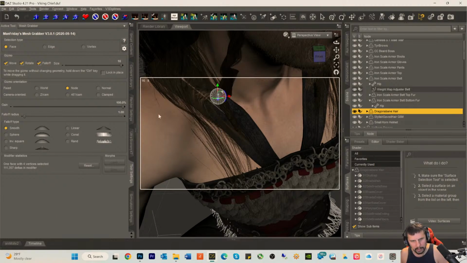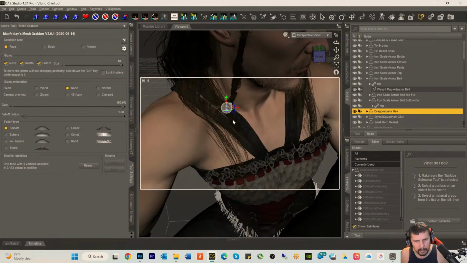Let's go to 1 here. Okay, now I didn't really see a lot of... I don't think there's much I can do with this.